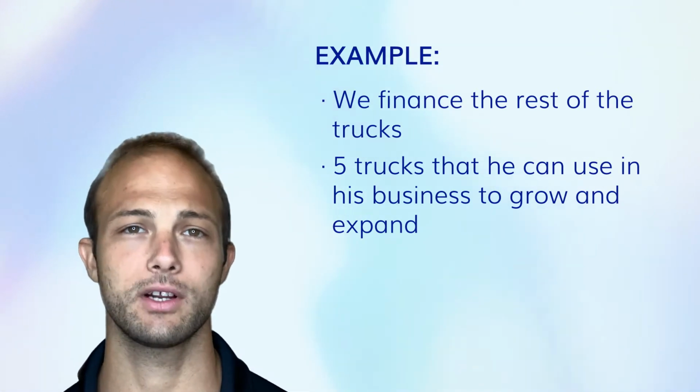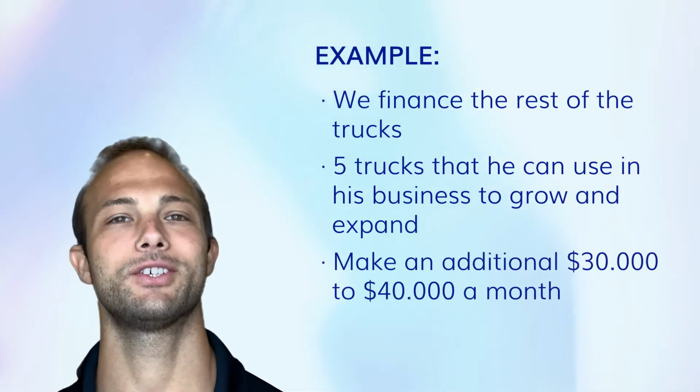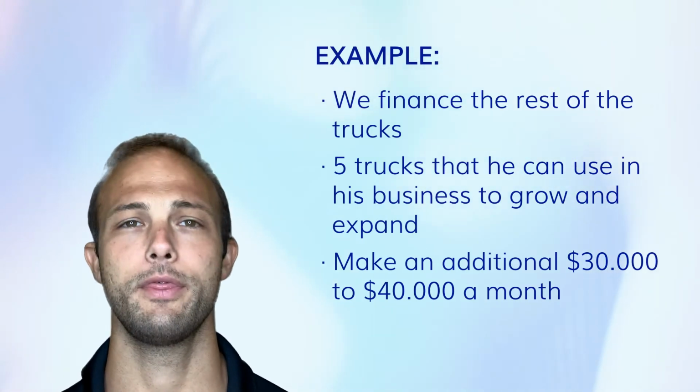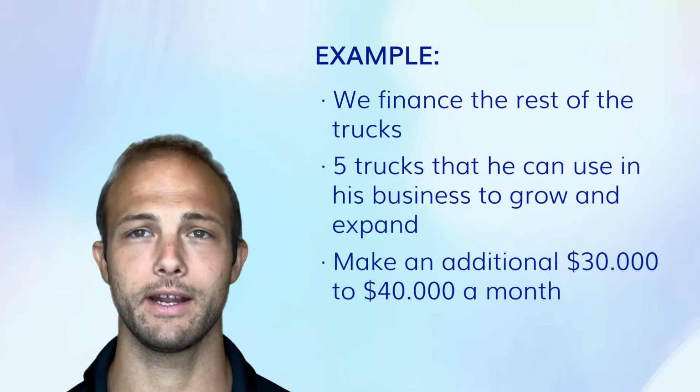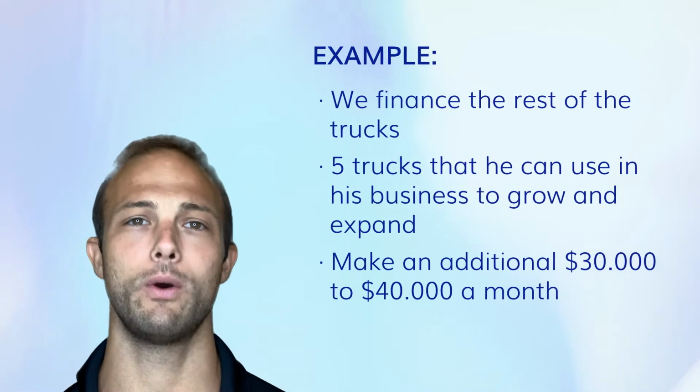So for each truck that he adds on, he can make an additional $30,000 to $40,000 a month, and that covers the cost of the line of credit, the payment of the line of credit, and that's how he's used it to grow and expand. He even said to me, Jonathan, you make this so simple. I wish I knew you 5 years ago. I would have been way further ahead, right? So that's the right way to use a line of credit.